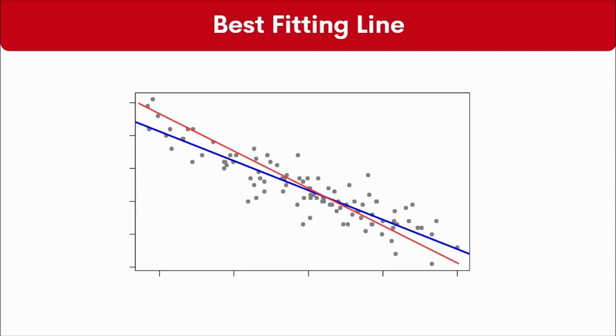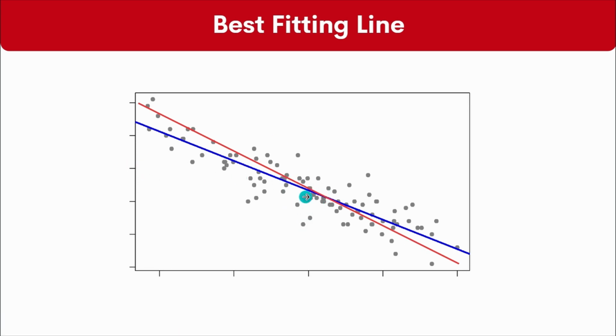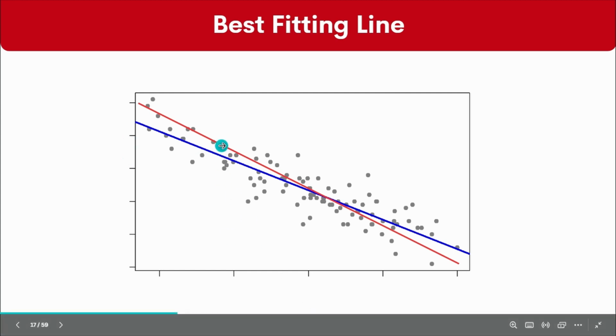Now consider the red line. With the red line, I can see once again it seems like it is passing through most of the data points. But if you go with the blue line and want to make a prediction, the value will be different. Okay, it may be the same here, but at this point, what will happen? Your blue line will give you a result, but if you go with the red line, it will give you a different result.